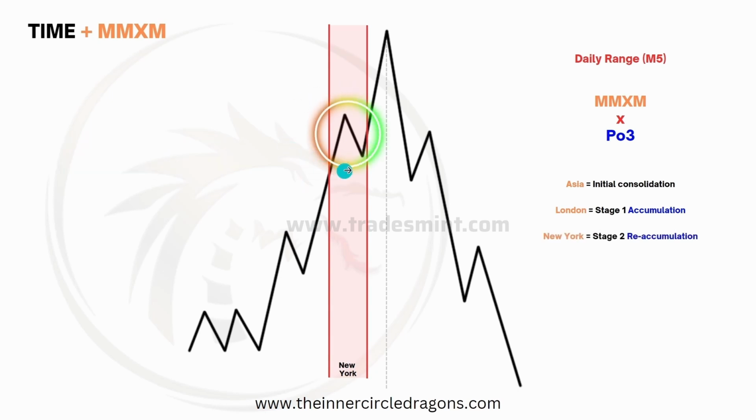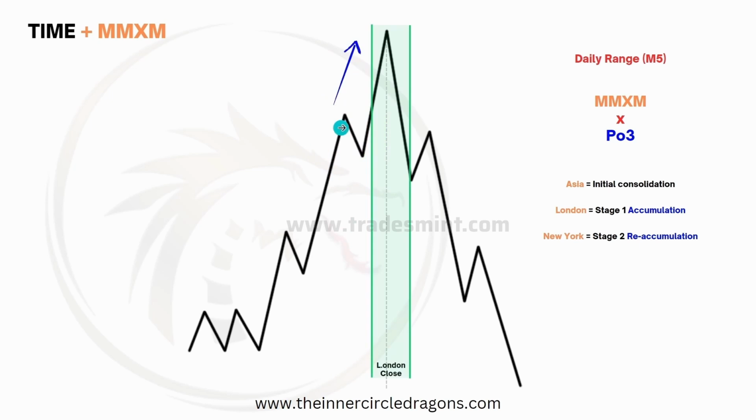And this is where we expect the second stage of reaccumulation to form. Price will then quickly expand higher, reaching for our buy side objective. Generally, the high or low of the day will form in London close. If there is a news event in London close and we have not yet completed our buy side objective prior to the news release, then this is where the algorithm is likely to spool price. Once the buy side objective has been complete, we will see a smart money reversal and a change in state of delivery will take place.